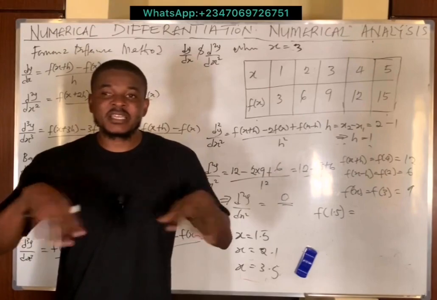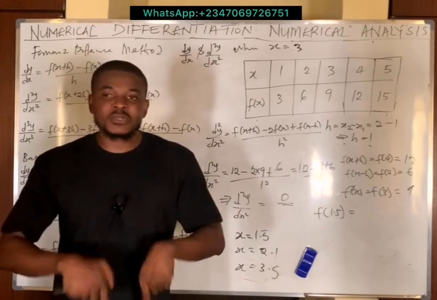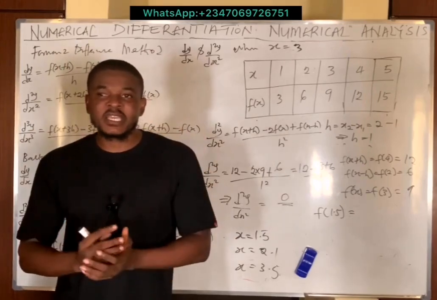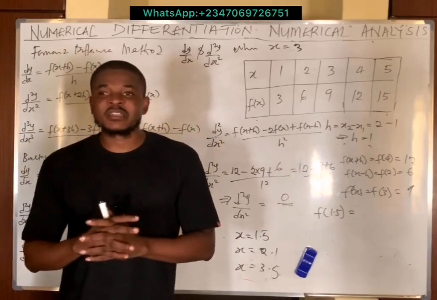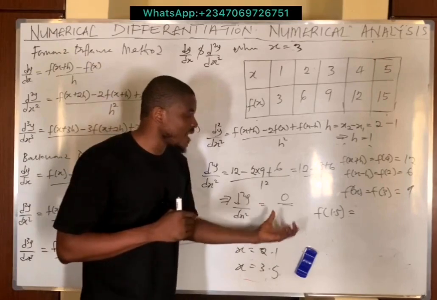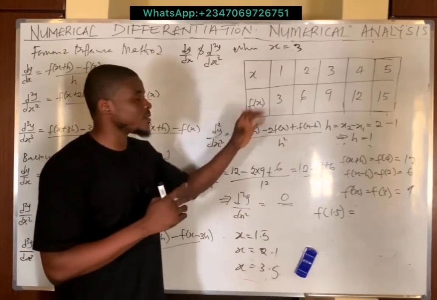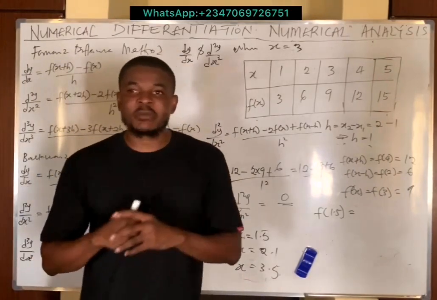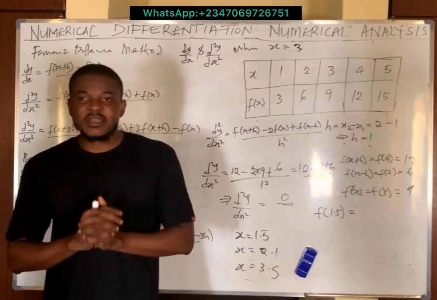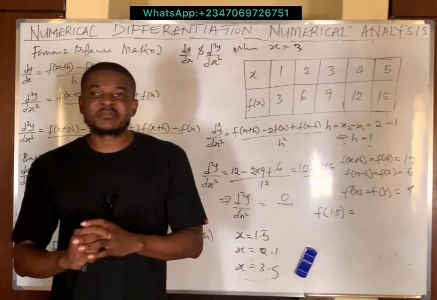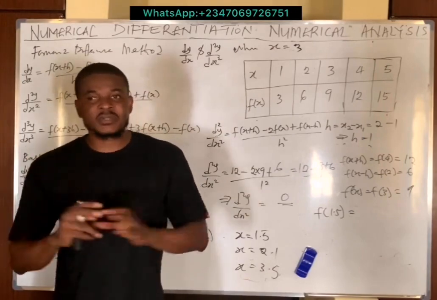I'm going to be dropping a link of that playlist also in the description of this video so you can watch for proper understanding. But I will also do a separate video again to re-explain the concept of interpolation and how you can answer such a question when the value given to you is not on the table. In that case, it means you have to interpolate, and you have to use the idea of interpolation in numerical methods to do that. But in all, the idea of forward, backward, and central difference method is still maintained for both interpolation and for numerical differentiation.